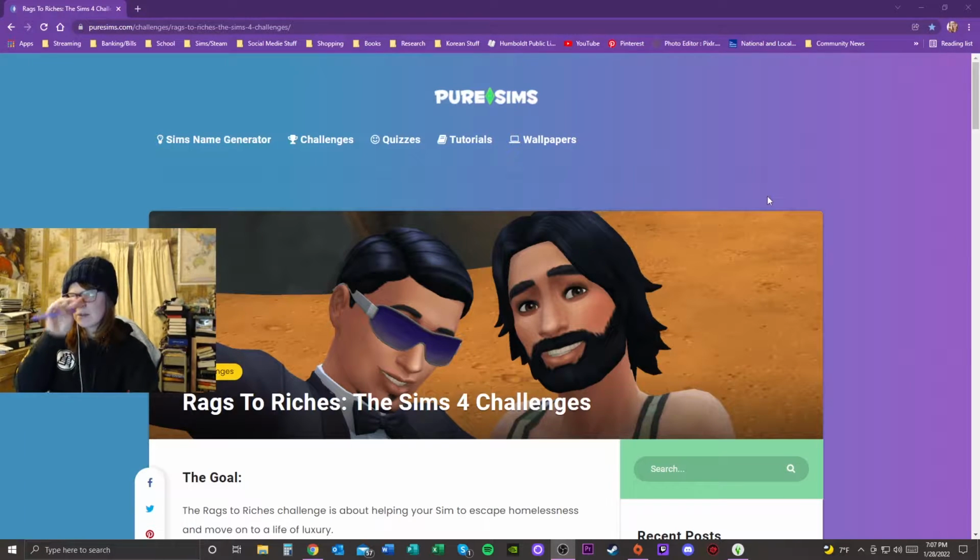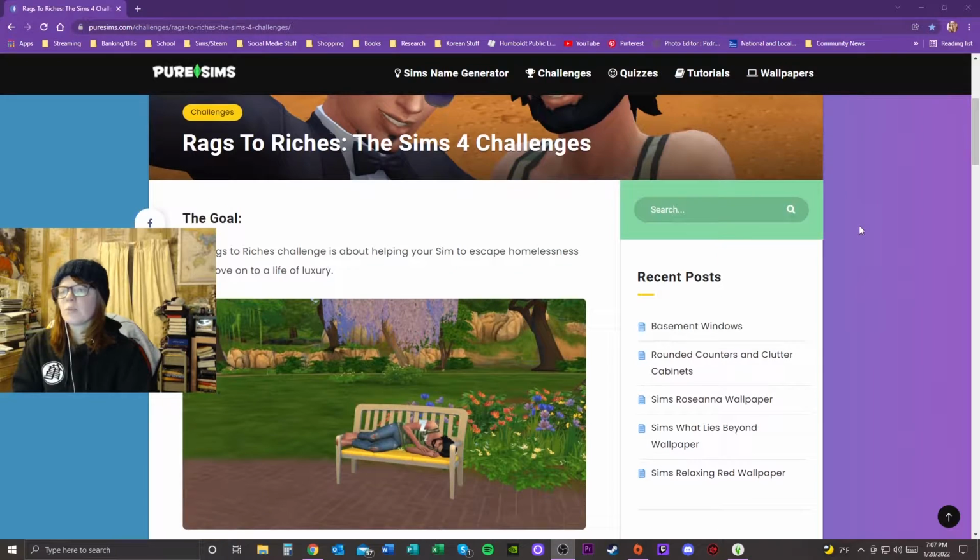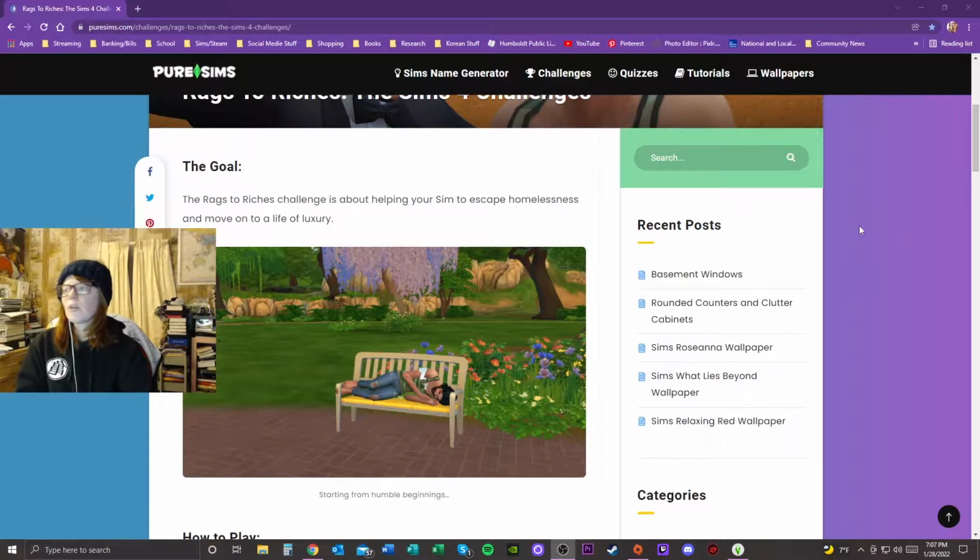the challenge I'm doing, I found just doing a Google search, from Pure Sims, Rags to Riches The Sims 4 Challenge. We may find one that has a little bit more of a cut and dry version of what the rules are, but the goal of the Rags to Riches Challenge is about helping your Sim escape homelessness and move on to a life of luxury.